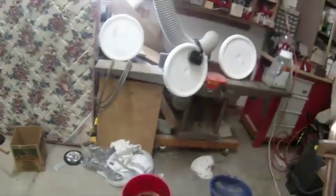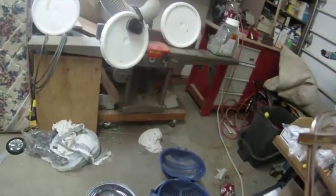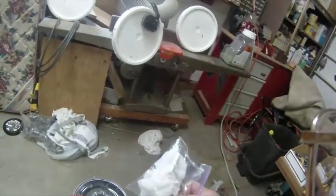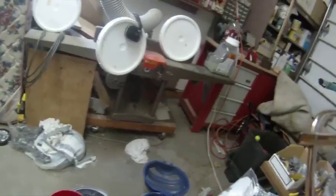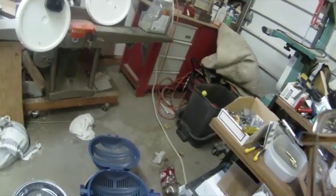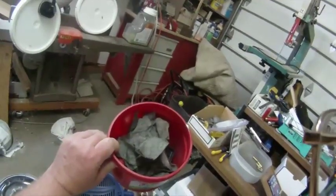The first task when the brass comes in from the range, I sort out the wrong calibers. I put it in the tumbler with media and cut-up dryer sheets, which helps control the dust. My target time is two to three hours, but it seems like I always forget it and it's in there for about five hours. Then it comes to the media separator, where I tumble it around and get all the media out of there. The used dryer sheets, as you can see, do pick up a lot of dust and grime.